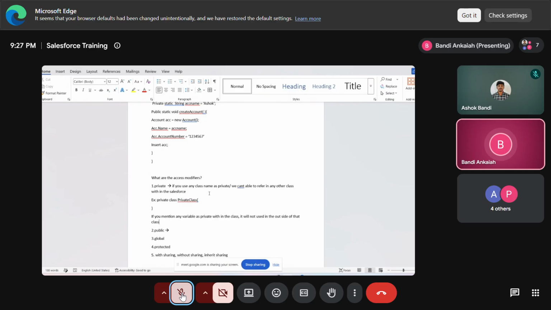Simple. So if any class contains private, then you cannot refer to that class in any other Apex class within the Salesforce.